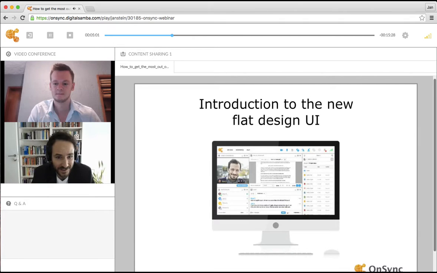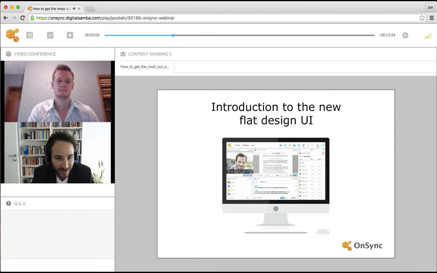So the first thing, and I think the most obvious thing, is new flat UI. As you can see, OnSync is now much lighter, much more modern. It really fits in with that wave of flat UI that pretty much all mobile websites and mobile apps are starting to adopt. And this has three massive benefits. The first one is that users feel much more at home because they're used to using this from their mobile applications. It feels like a much more unified user experience.